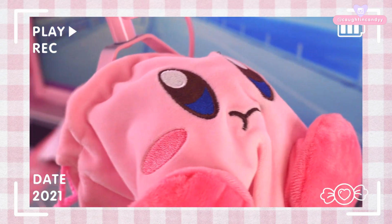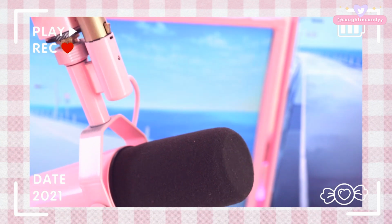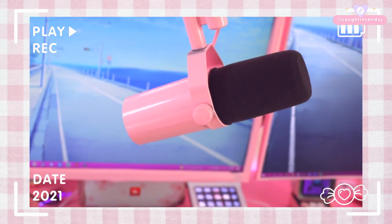There's the microphone. Sadly, I have yet to figure out how to make my windscreen for the microphone pink or find someone that makes a pink version of this for this particular mic. But I really don't mind the black.